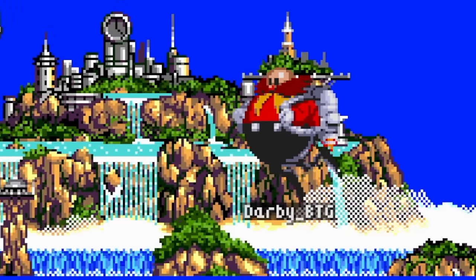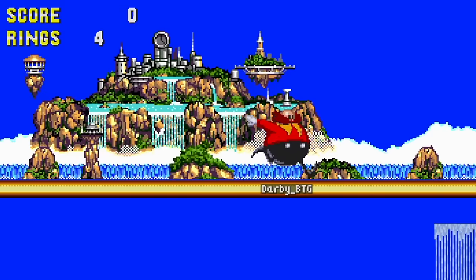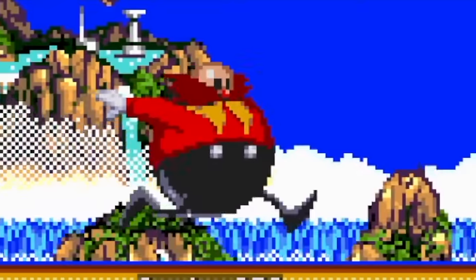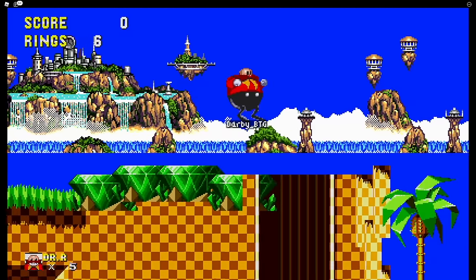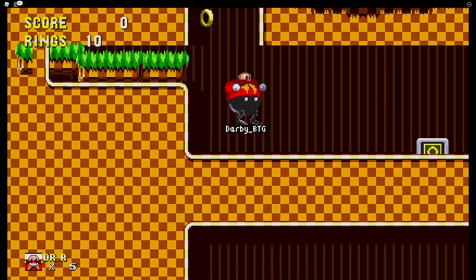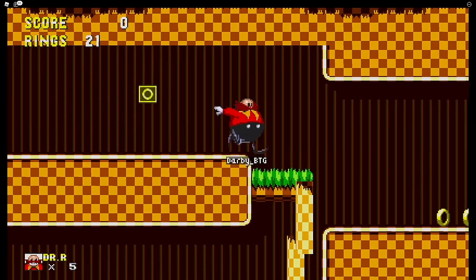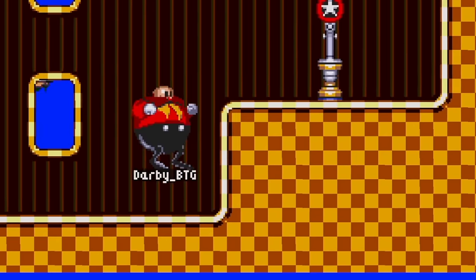It's a nice day for a mustache to blow through the wind. Robotnik cracks me up so much. He's awesome. So, this is pretty unique. It's like a mix of Green Hill, and it looks like they tried to do their best to make some custom scenery. Some things are kind of weird about it, but overall, this is kind of interesting.